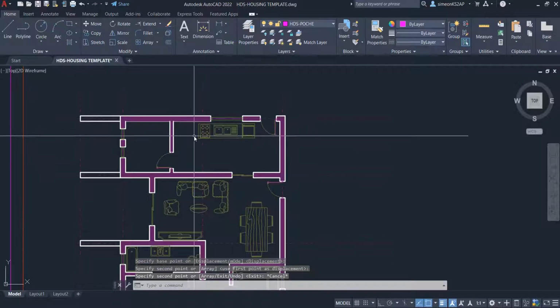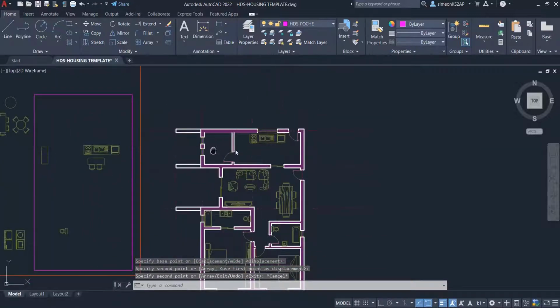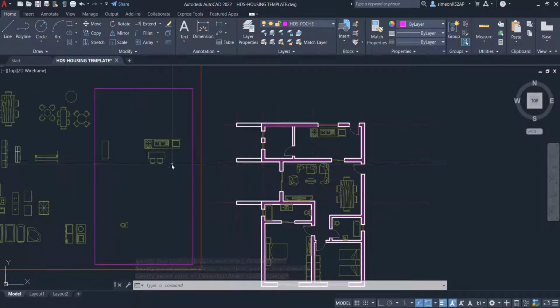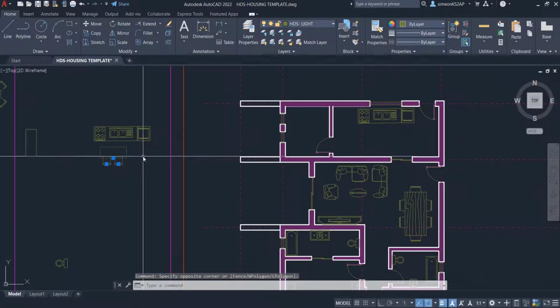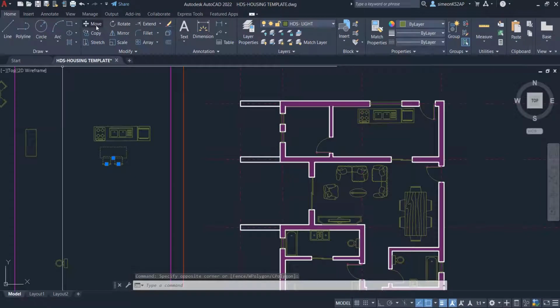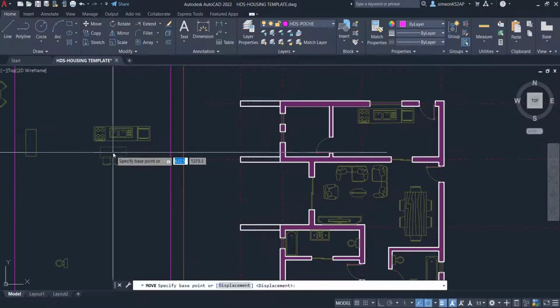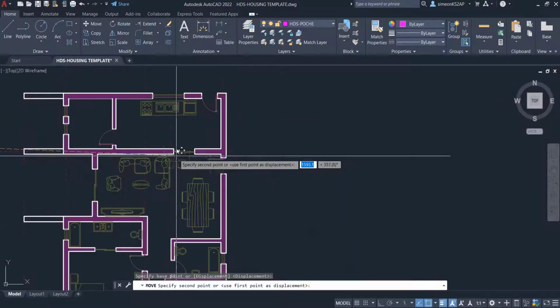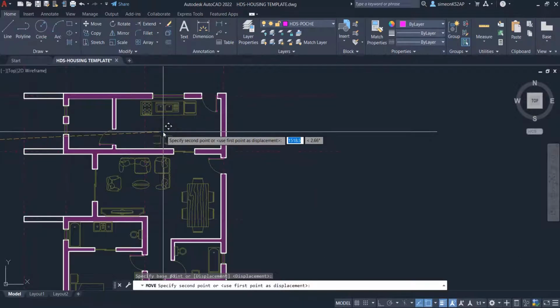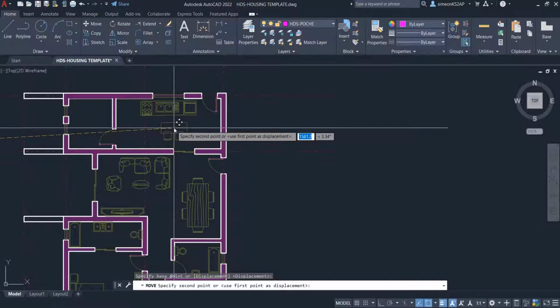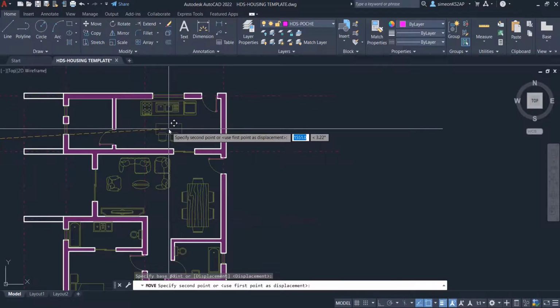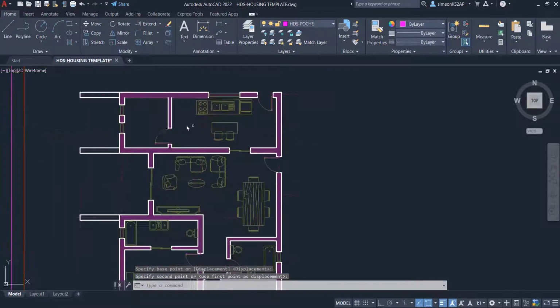Now I will need a table on the other side. I will need this particular table. I will move this one and place it somewhere here, maybe like this. Okay, that's great.